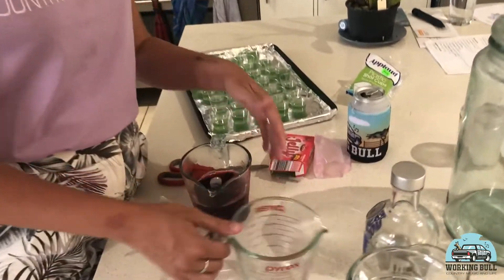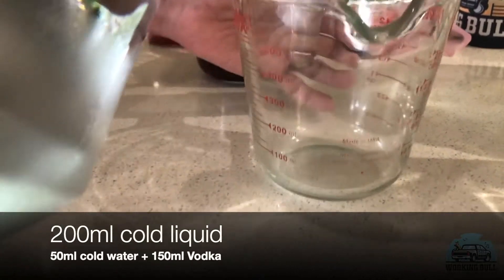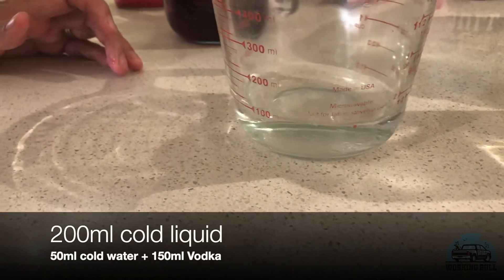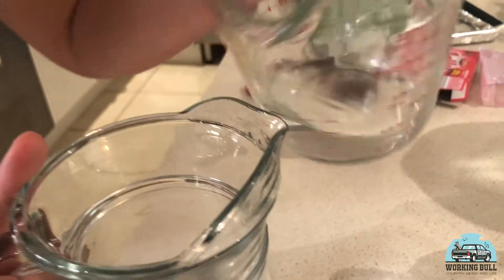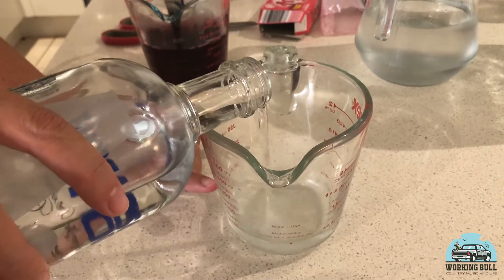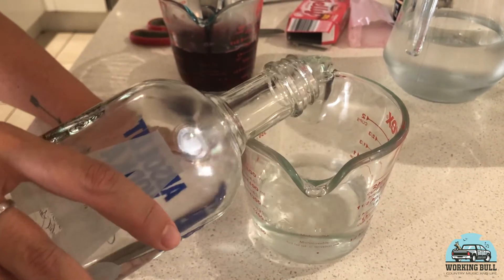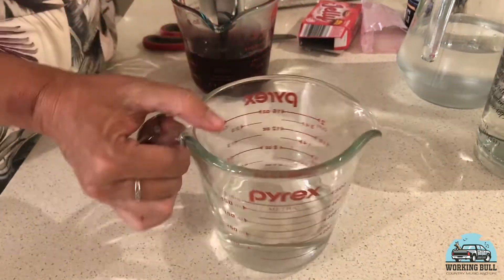In our second jug we want to do 200ml of liquid. I reckon I'm going to do a little bit under 100ml of water. Actually I'm just going to tip that back out because I want more vodka. So we just want this second one to add up to 200ml of your spirit of choice. That can be full 200ml of your spirit, or it can be a little bit of your spirit.